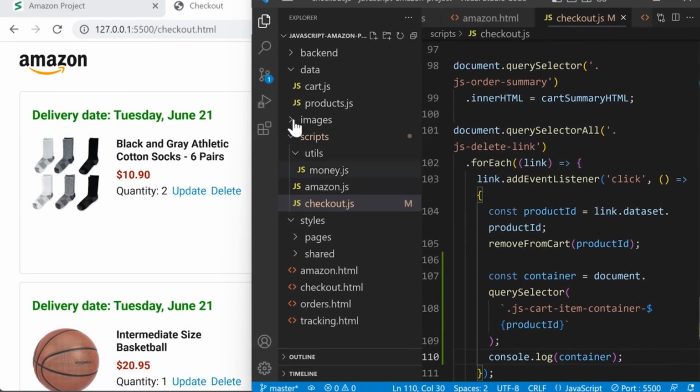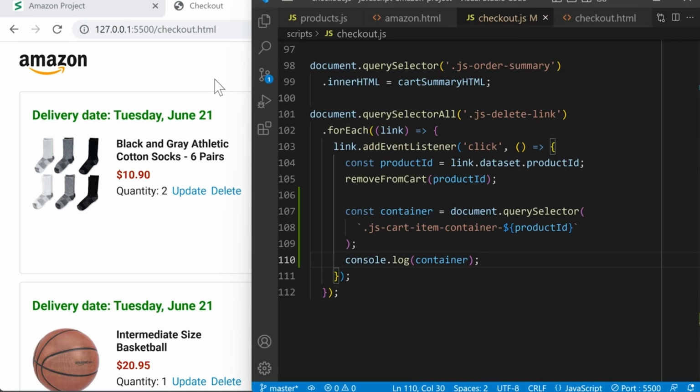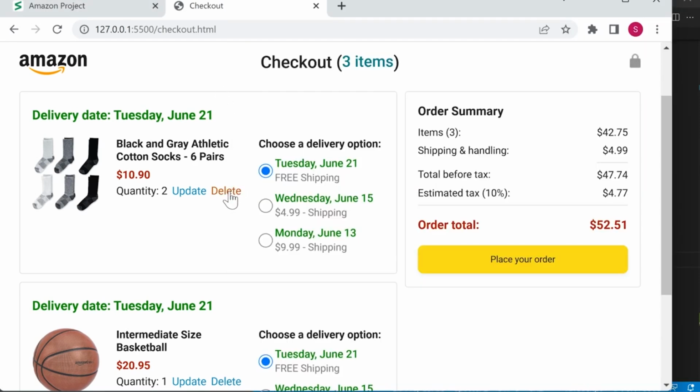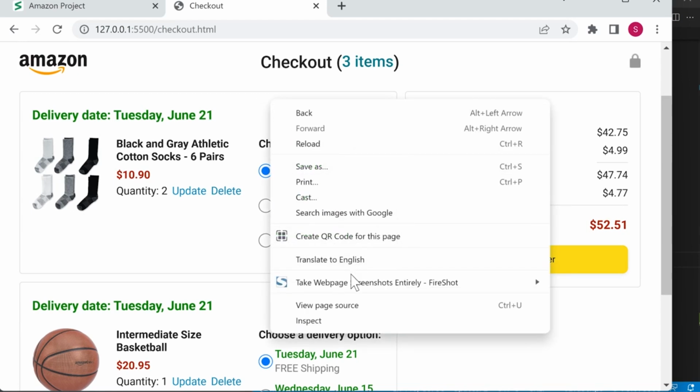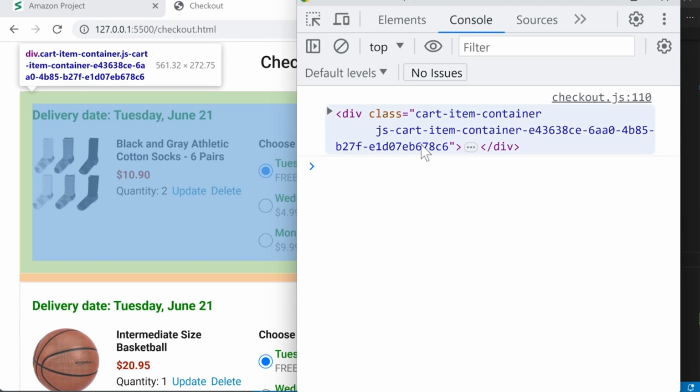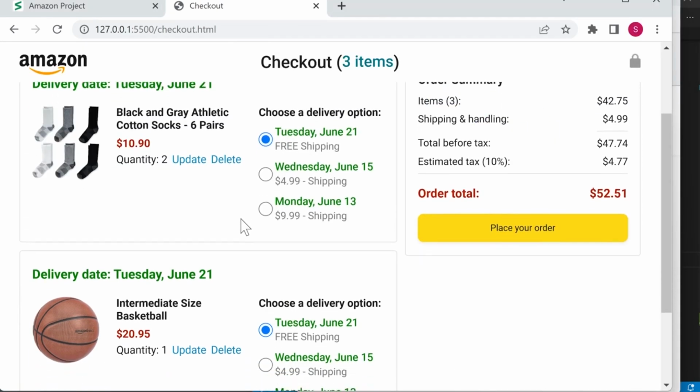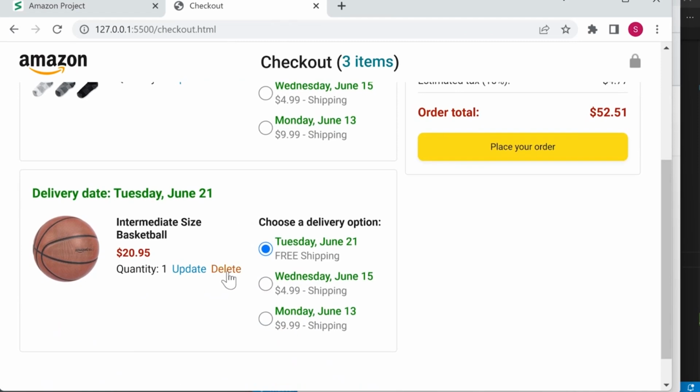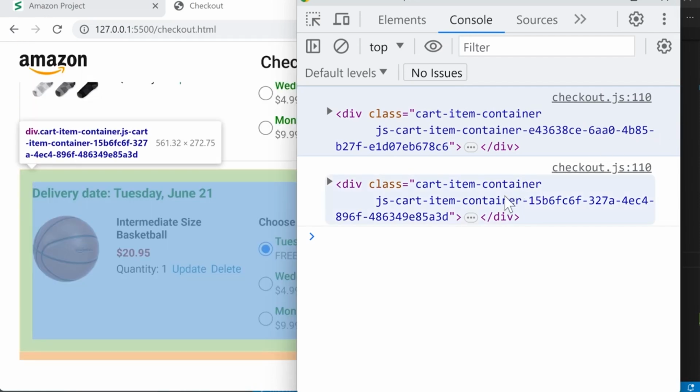In our project, if we click delete on the first product and then check the console, right click, inspect, and the console, you can see that we're getting the correct element that we should delete. If we go down here and click this delete link and check the console, you can see that this is also getting us the correct element that we want to delete.